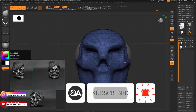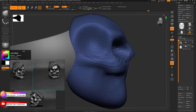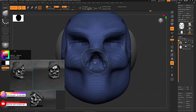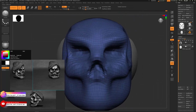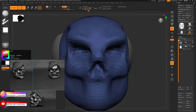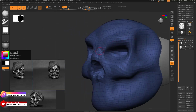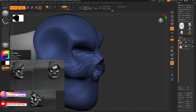Now, our skull is quite a big one, which I really don't want. I want a fairly close resemblance to the reference. So, yep, like this. And with the clay builder, I'm gonna add a little bit of detail like this, smooth it out. And I'm gonna carve these pieces in. Sorry, I disabled my symmetry. Like this. All right, that's fine. Not that good, not that bad, but that's fine.